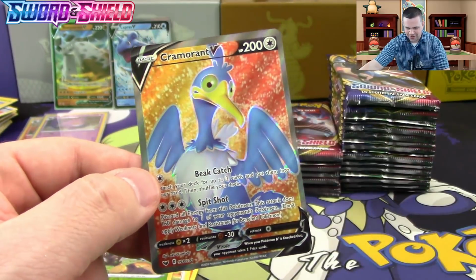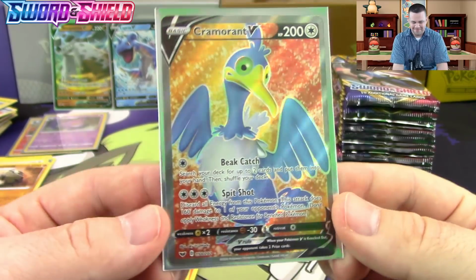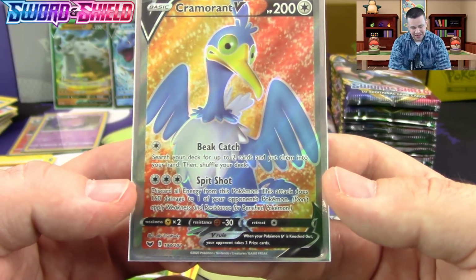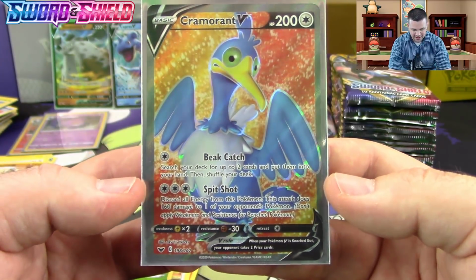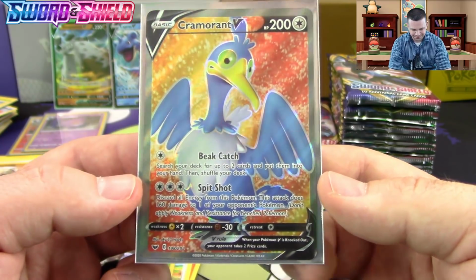The old Pikachu eater himself, Kevin the Bird, Cramorant V. Beat Catch. Search your deck for up to 2 cards and put them into your hand, then shuffle your deck. And then Spit Shot for 3 colorless. Discard all energy from this Pokemon. This attack does 160 damage to one of your opponent's Pokemon.